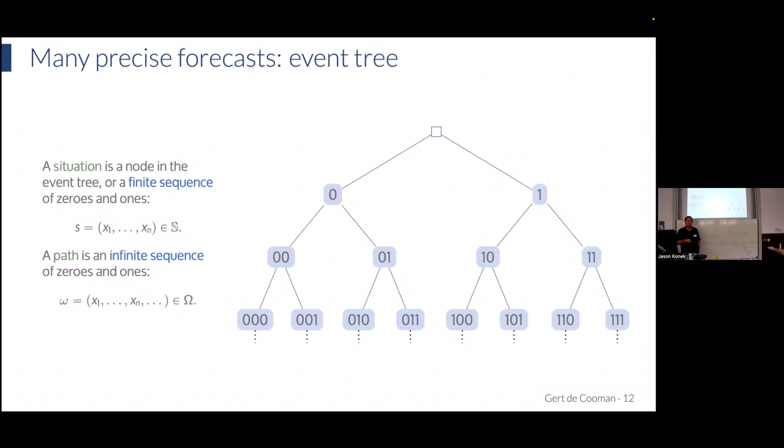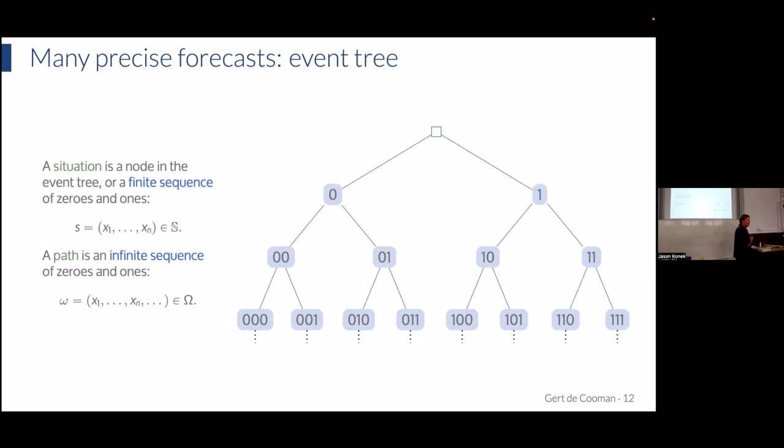This is something that I've already indicated in a previous lecture. If you do this, you can represent all the possible sequences of zeros and ones that I could get as a result of doing these experiments by this tree, this event tree. So these are all the possible sequences of zeros and ones that I could get. I've stopped here at the third experiment, but I could go on and on and on. My tree would become ever more complicated. It would look wider and wider.